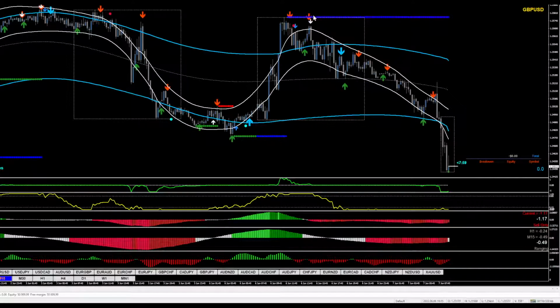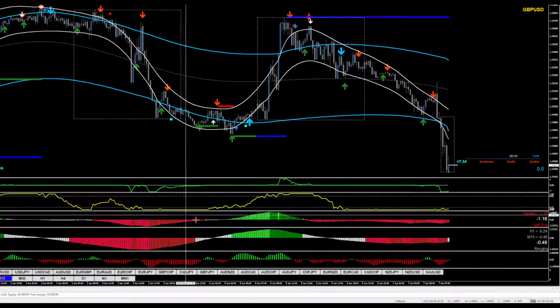Stop loss goes above the support dots. Now there's green ones and blue ones. The green ones are 1 hour support dots. The blue ones are 4 hour support dots, so they're stronger, obviously. But the green ones are sufficient for taking a trade, which in this case here's a good example for when the white arrow shows up.